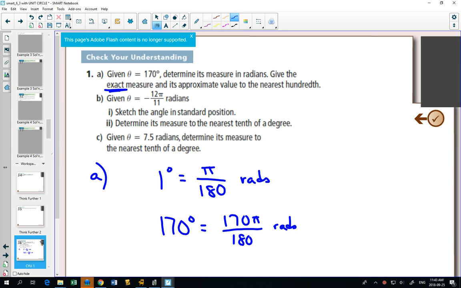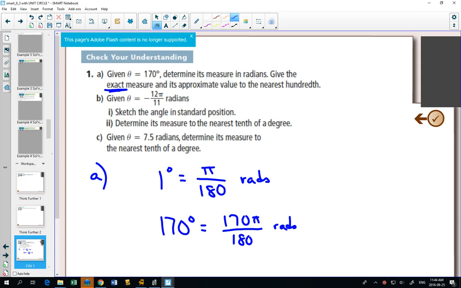Yes, you could simplify it, right? It would be 17 pi over 18. In grade 12, they feel that by now you are so good at fractions that you could simplify if you wanted to, so they do not require you to on tests. You could leave your answer unsimplified and still get full marks. If you simplified it to 17 pi over 18, you would also get full marks. If you simplified it to 17 pi over 19, you would lose a mark for making a mistake.